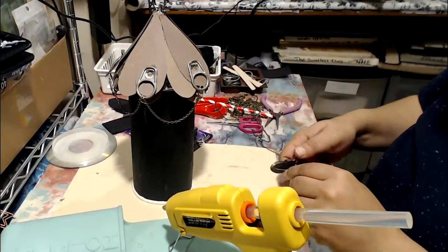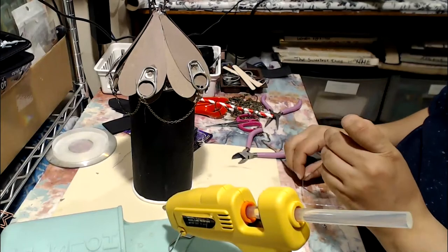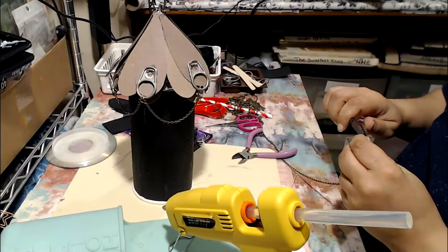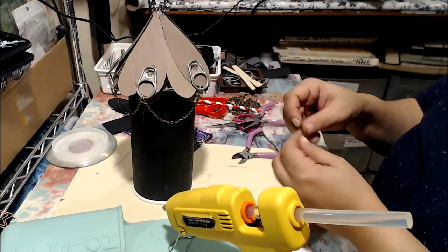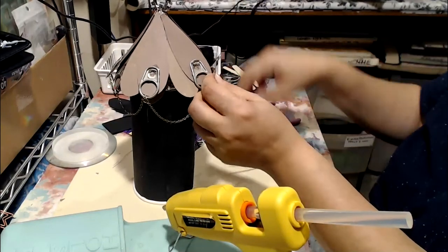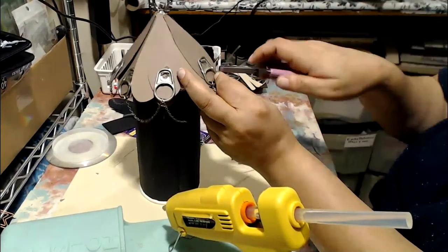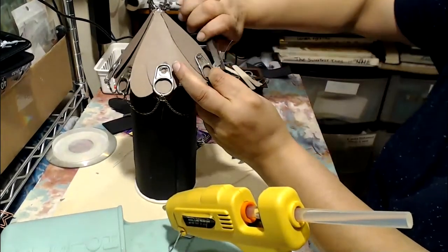All right, so I think I'm just going to thread this. Let me just close this little link up because I feel like it's going to open up on me. So I'm going to thread this right through a hold. And then just kind of loop it into this. Let's loop it into existence. Can't loop my finger. I was ready to loop my own finger, you guys.